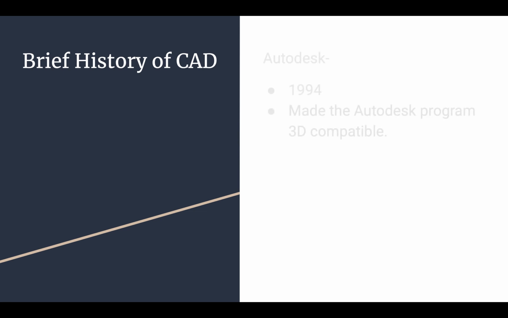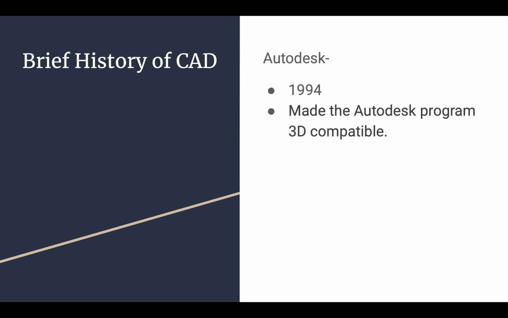again many times. We're going to go all the way up to 1994, skipping many important innovations. But in 1994, that's when Autodesk, the program, was first made 3D compatible. Well, that's important to us because we draw everything. All of our 3D CAD drawings now can be done in 3 dimensions. That's the software that we've used, both Tinkercad and Google SketchUp. Those both obviously made to do 3D drawings.